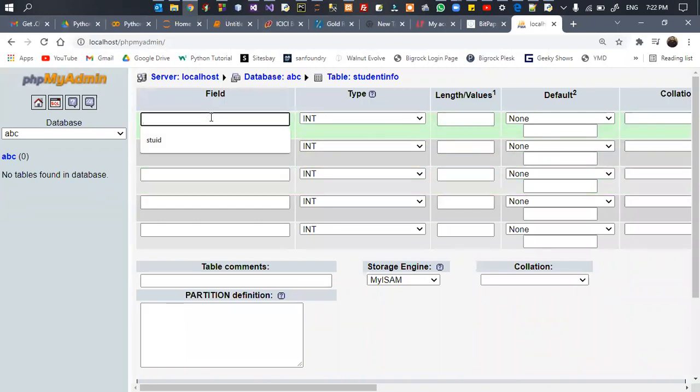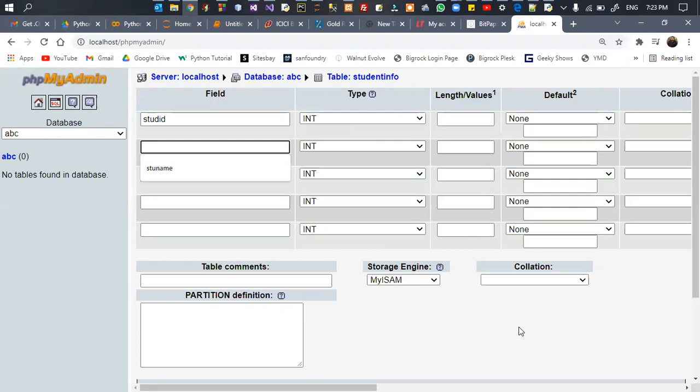Now first is stud id. This will be my first column name in the table, and what type of data you want to be inserted in this column, right? I want to insert only integer values in this column, so I will select integer, which should be not null, contains something.